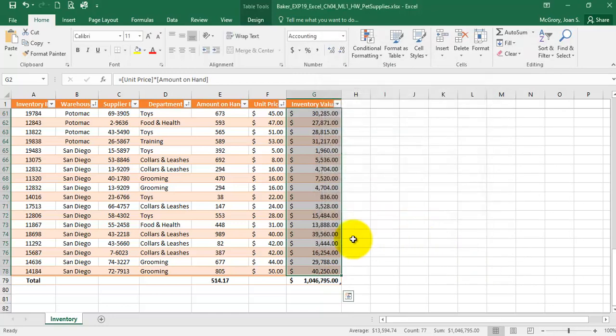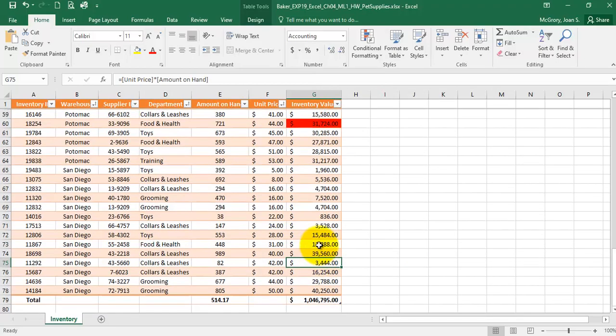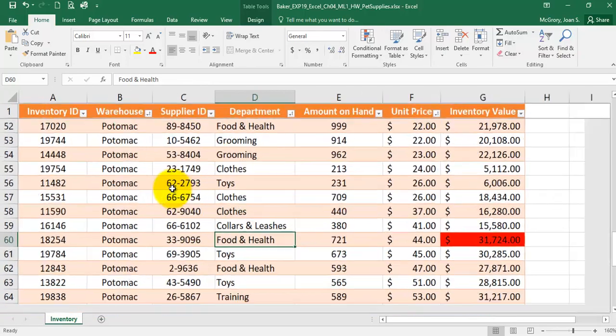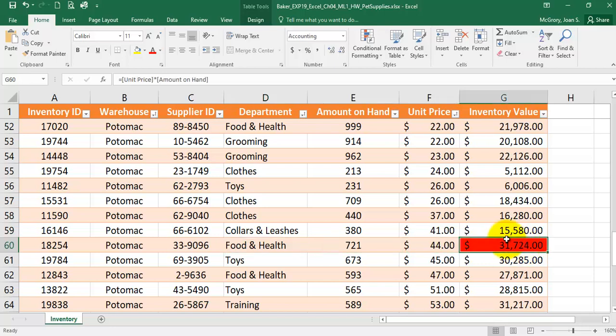Well, what just happened? I'm going to look. This is in the Department of Food and Health. Can I make it bigger there? And it's above 31,000. The human eye, we are just not accurate enough to find it every time. Imagine you're looking through 5,000 records.